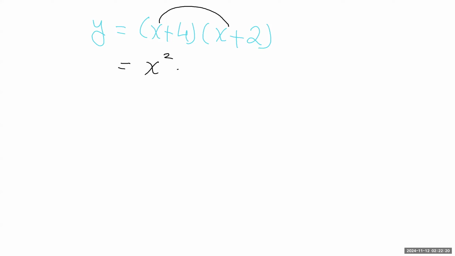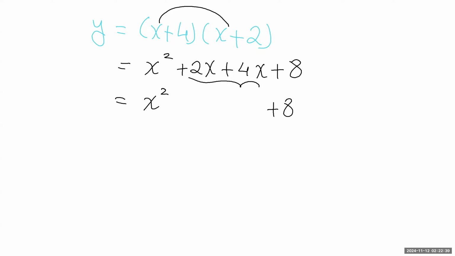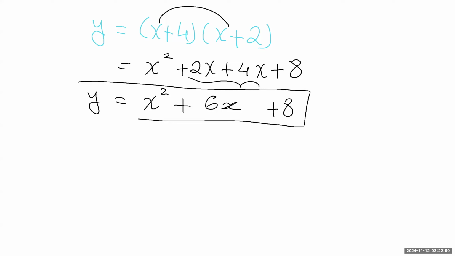Plus 2x. We're going to multiply next by 2. Yes. Plus again 4x. Brilliant. Continue. Plus 8. Perfect. What should I do next? Now you find the derivative. No, first you have to collect the like terms. So you have 2x plus 4x. In this case, it is going to be 6x. Is it clear? Clear.